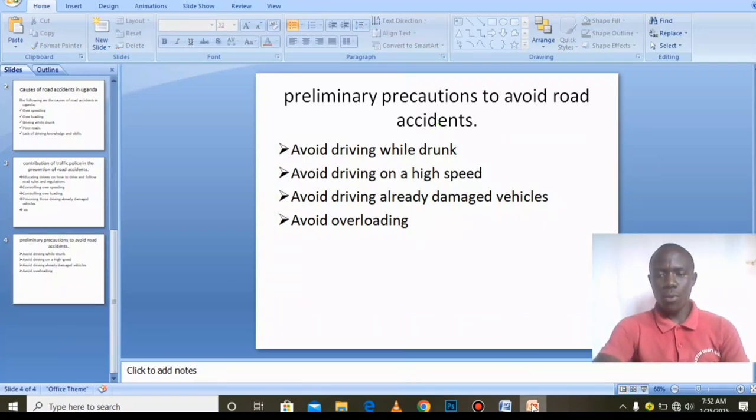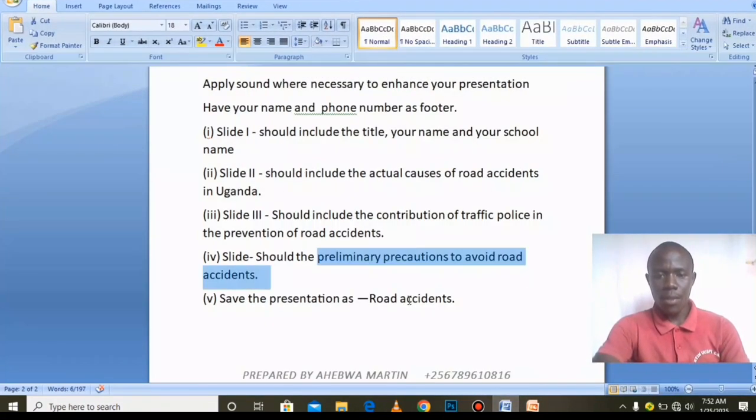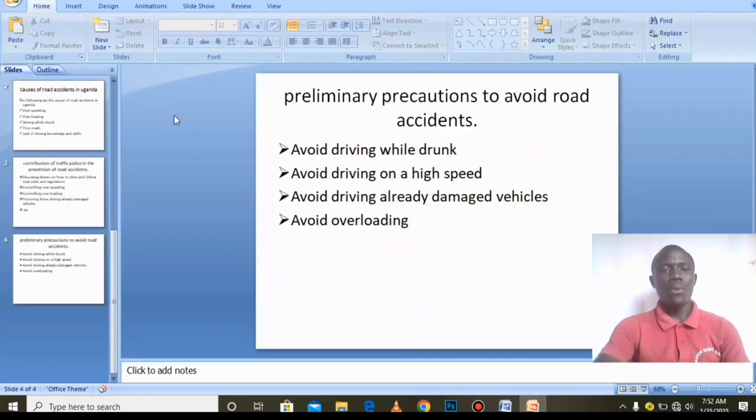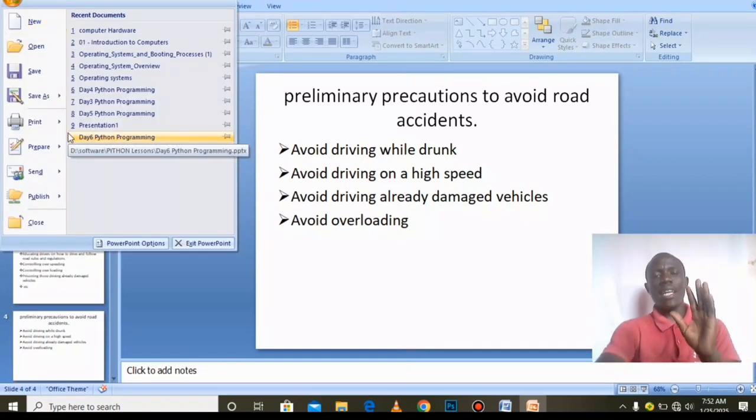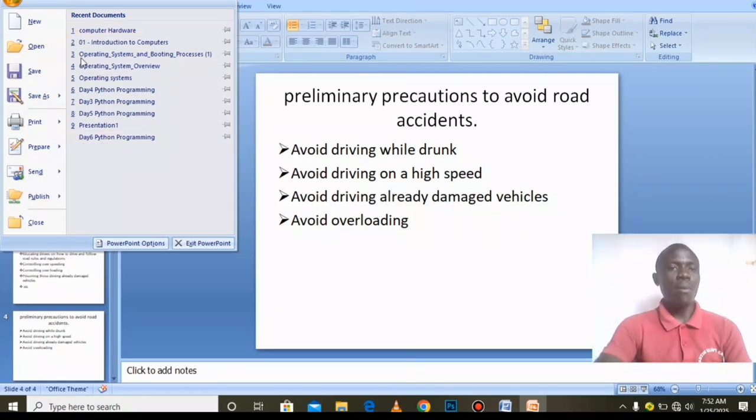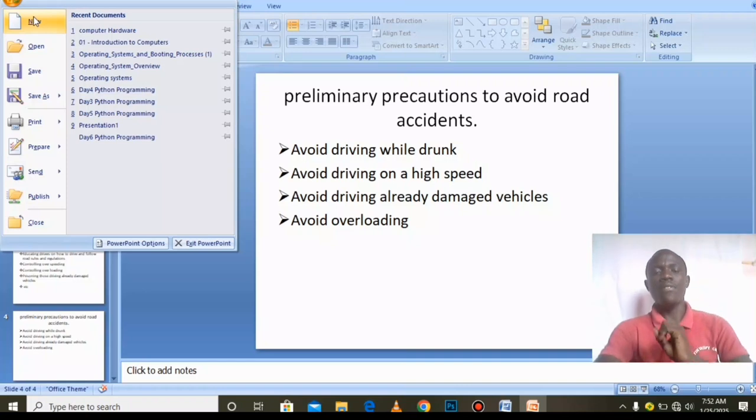Then we can also continue and go to see what the next is. Save the presentation as road accidents. So we can save our presentation as road accidents. So we are going to click on Office. If you are using another version of Office, you can click on File. So me, I'm using 2007. If you are using 2013 and above, you can click on File.